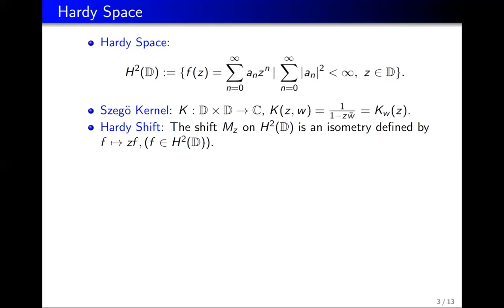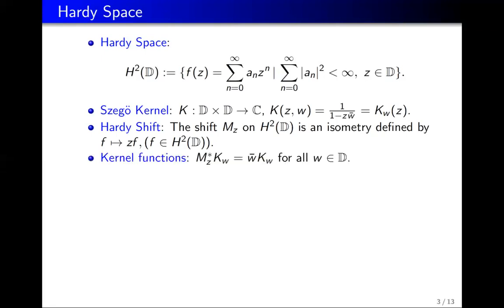In fact, the identification I told you earlier, that this Hardy space is isomorphic, or unitarily equivalent, to little L2. Under that unitary equivalence, this M_z is actually unitarily equivalent to what is known as the right shift, or the unilateral shift, on this little L2. So that's the isometry: you can think about this M_z as the shift on little L2.